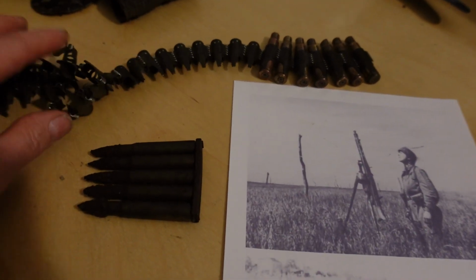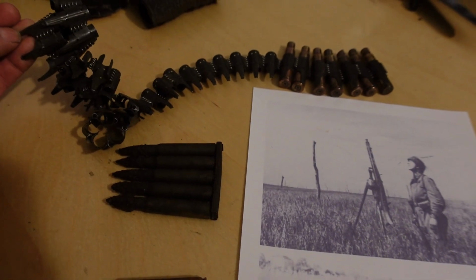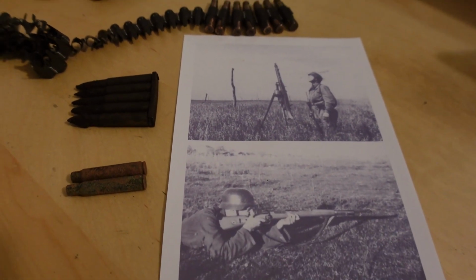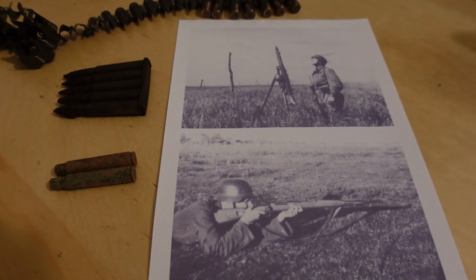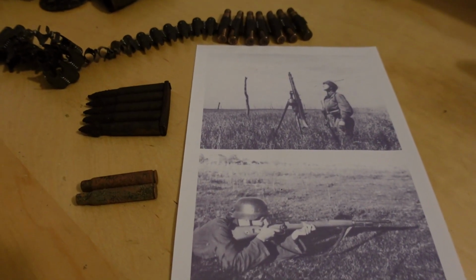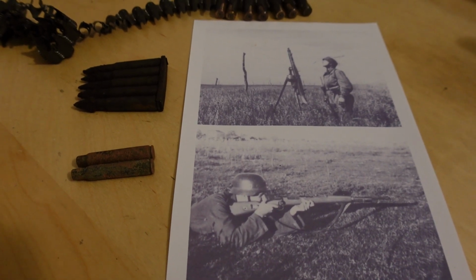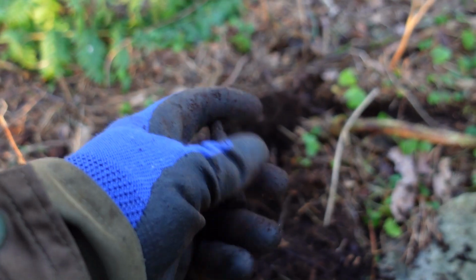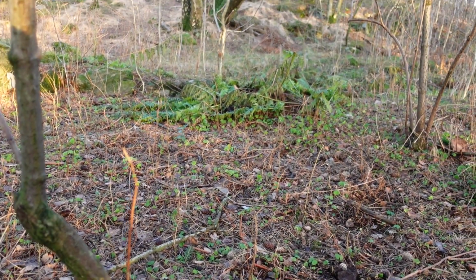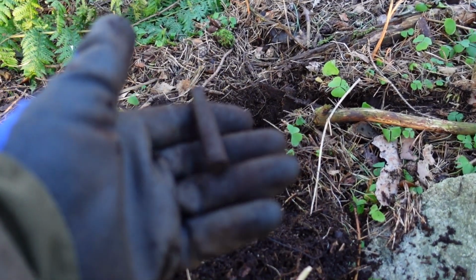So this is a genuine German World War II, a never used or issued machine gun belt that I have. Nevertheless, these are the two that you can expect would have been the ones that fired these rounds up there, and they would most likely go up into the air towards the Allied coming in, strafing the Luftwaffe location. Yeah, and they were here. Absolutely fantastic. So when you see it like this, there's nothing here, and boom, in the ground, that's where the proof of the German war machine is.